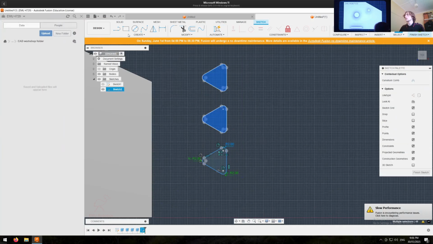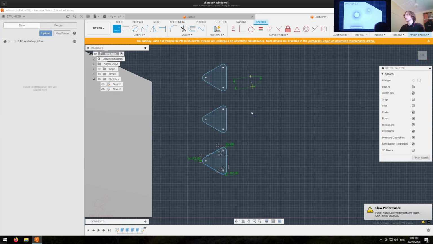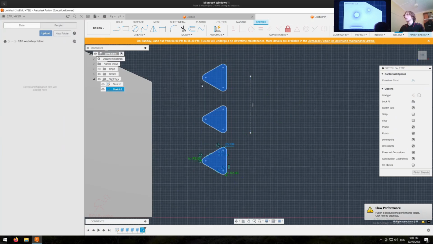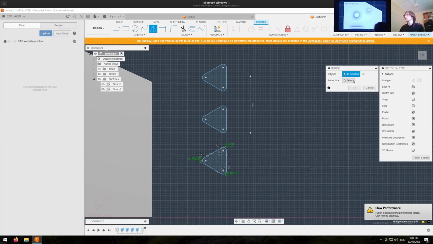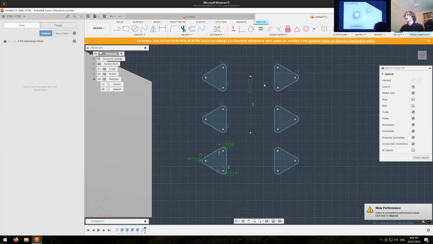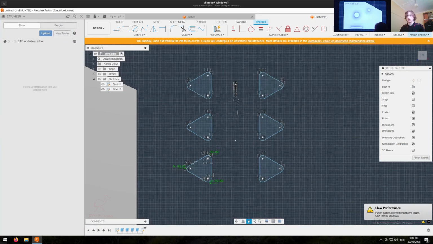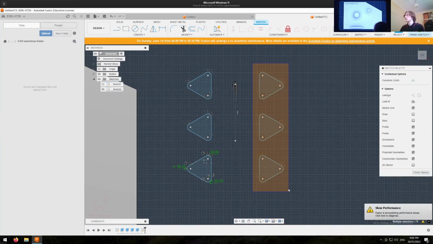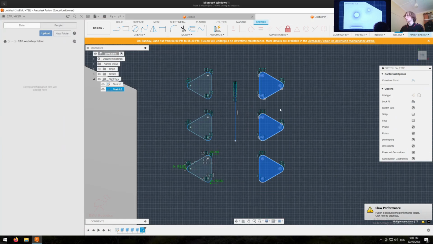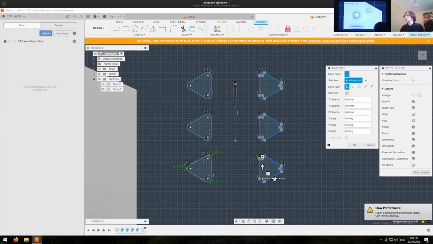And then I'm going to just put a random line. So what I want to do is I want a mirrored copy of this. I'm going to get a random line, press X, and then I'm going to mirror it about this line. Now, that has a whole bunch of constraints. You can see all those mirror constraints floating around. I want to get rid of those. So I'm going to Control C, Control V, and now it'll give me a brand new copy that doesn't have those constraints.